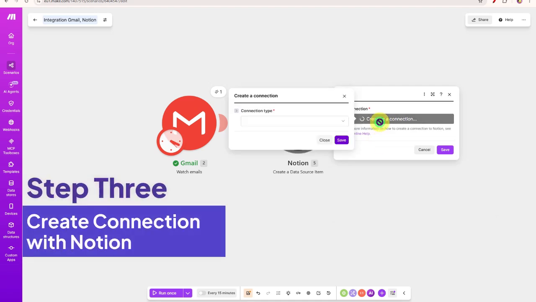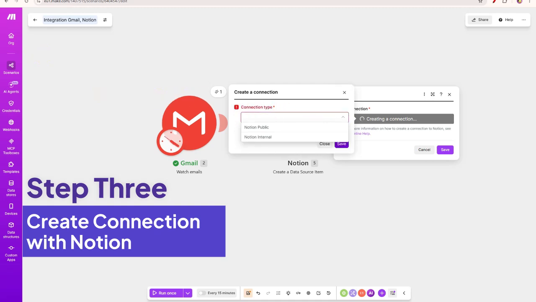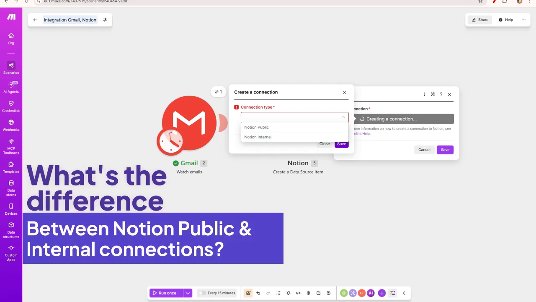When you click on it, you will be asked to choose between Notion Public and Notion Internal. You might wonder about the differences between Notion Public and Notion Internal connection. Notion Public connections allow access to public databases and pages, whereas internal connection can access private workspace content.